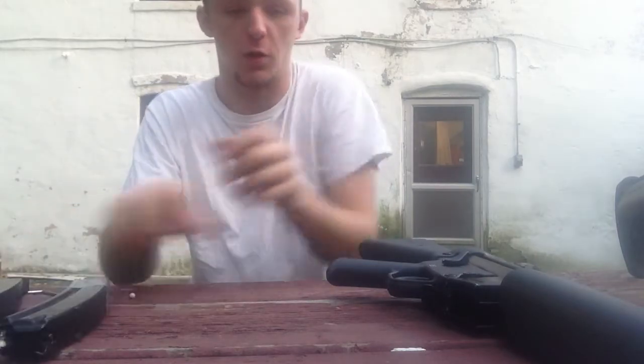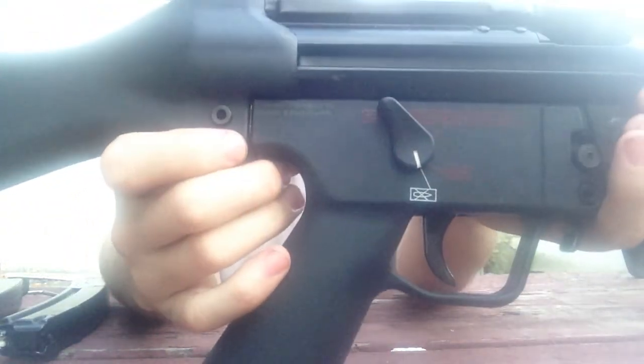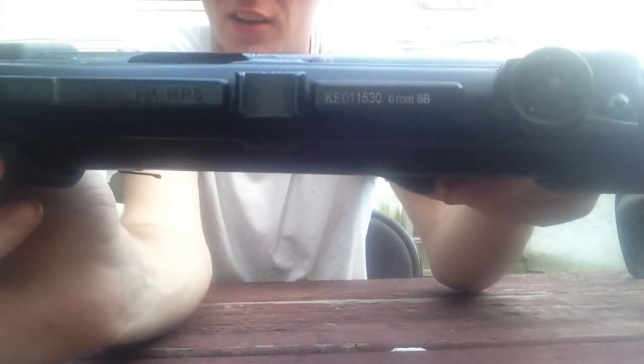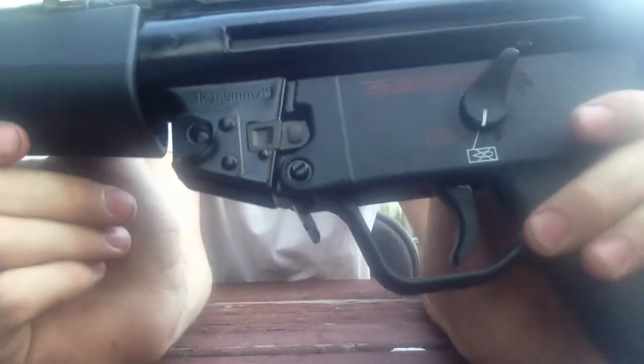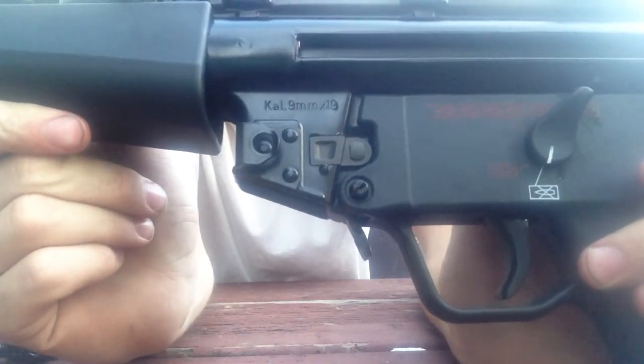Magazines. Oh, trades. Here's your Heckler and Koch trade. Got to turn the MP5 around. Here's your airsoft MP5 trade, the 6mm, and here's the MP5 trade, and here's your 9x19. I don't know if you can make that out.